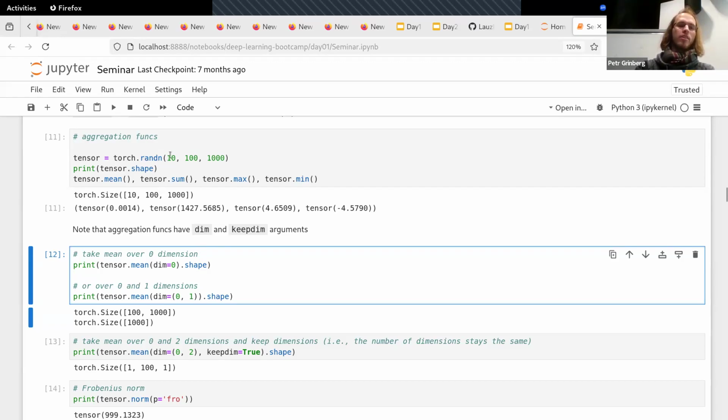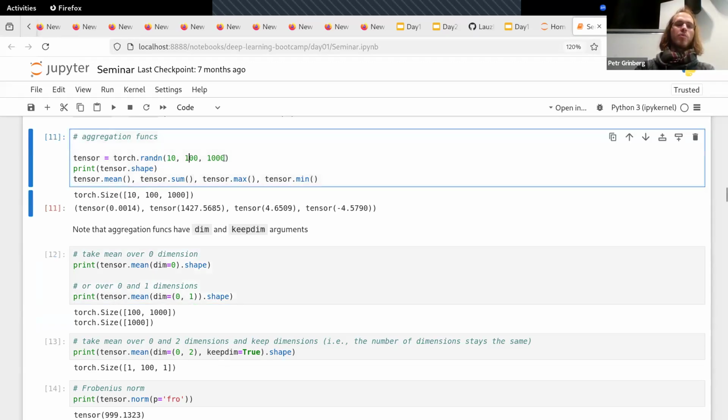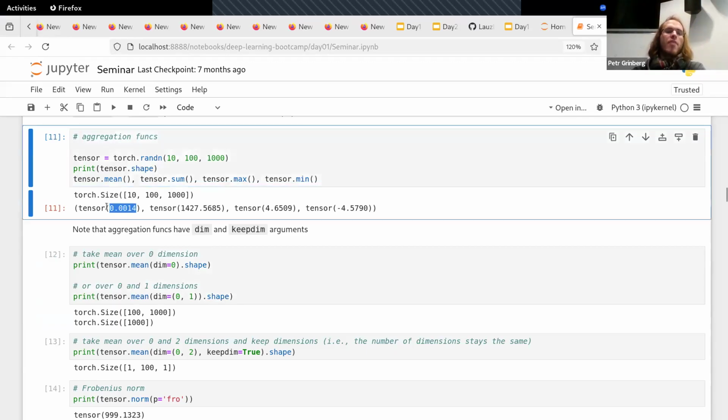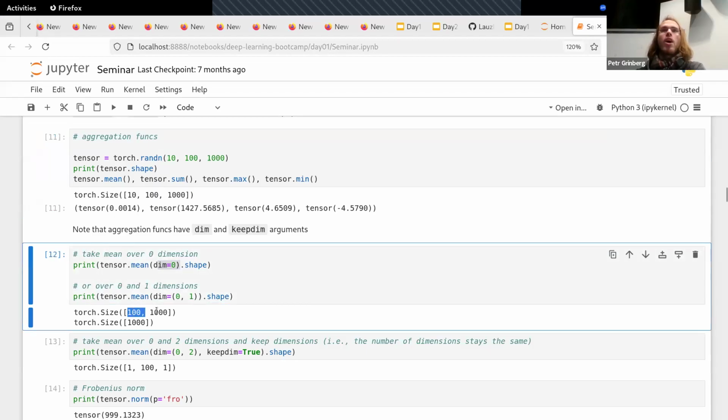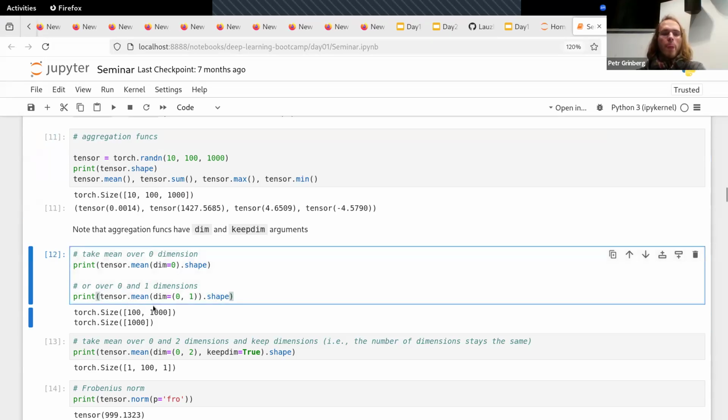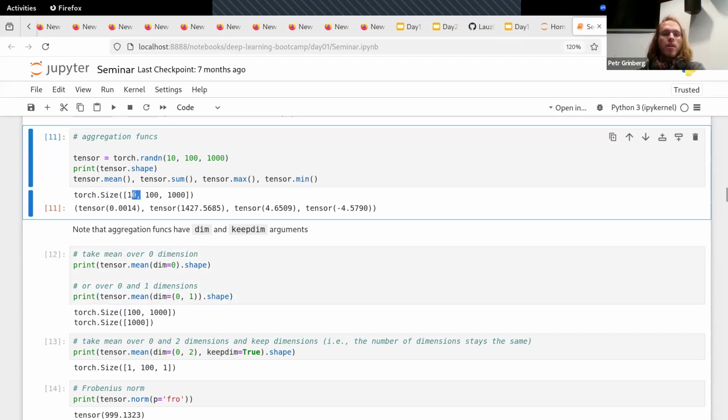So if you had a tensor of shape 10 by 100 by 1000 and you just calculate the mean, it will be the average of all the elements. But if you calculate the mean over dimension 0, it will result in 100 by 1000 elements, where all elements are averaged over this dimension.